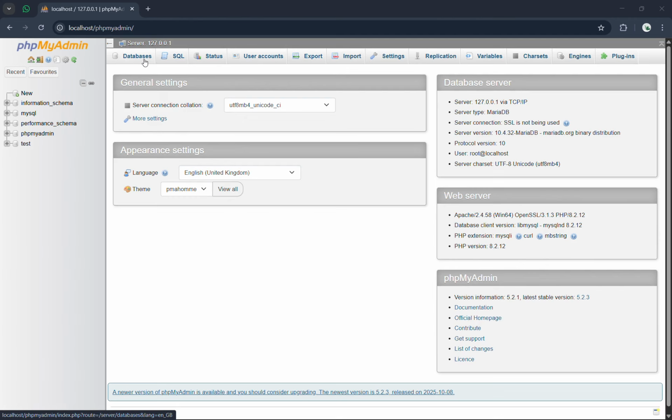Now we will create a table. Table name will be contact. Create.